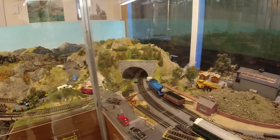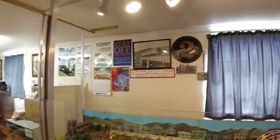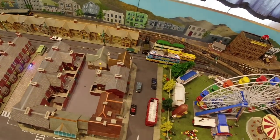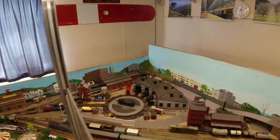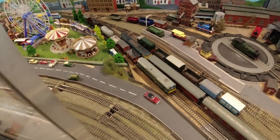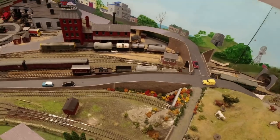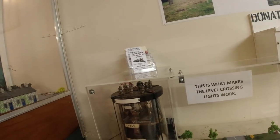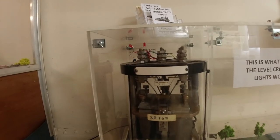That'll upset anyone who likes proper railways, but I think it's a good idea to do. So yeah, a wonderful, wonderful little display. And I can kind of take you in for, look at Princess Police car. Oh, there we go. That's what makes the lights flash.